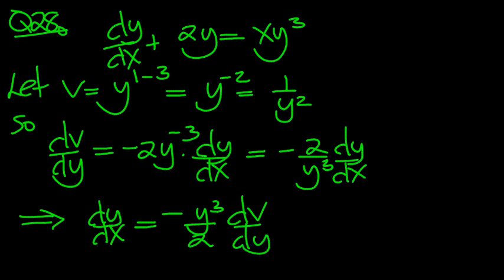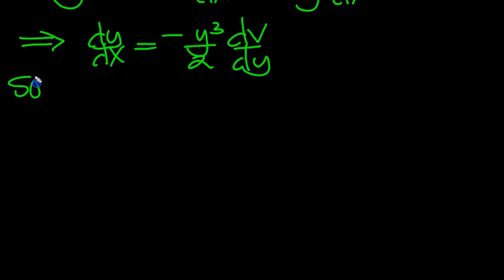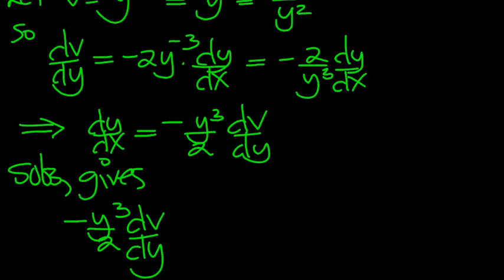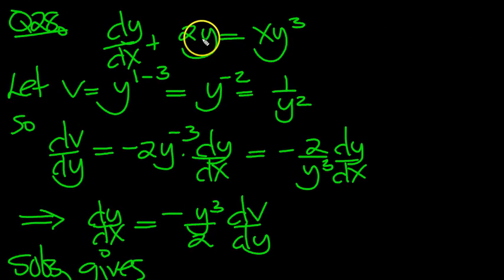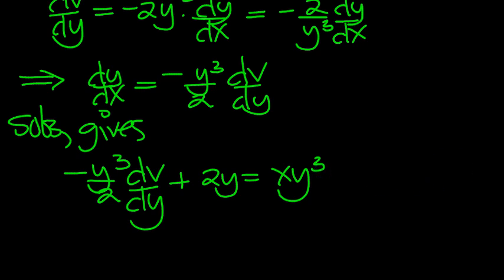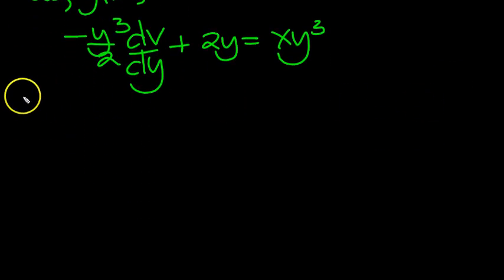So substitution now gives, now we had dy/dx to start with, so I'll just write that down straight away before we move up and have a little look at the other terms. So there's dy/dx. Then what have we got? Plus 2y equals xy cubed. Divide by y cubed then. Well, I'm going to multiply by minus 2 over y cubed. And that would change that to 1, won't it?